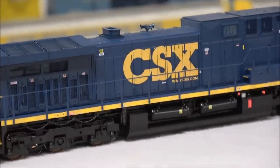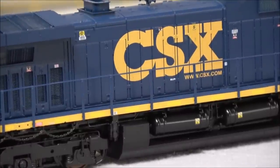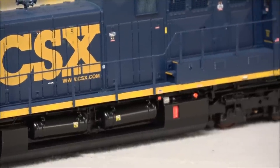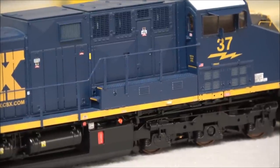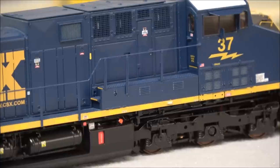There's the warning labels all along the side there. I can try to zoom in for you, but it's not gonna go much further. Air reservoir detail on the side of the fuel tank there, along with that plumbing. Steps with yellow sills so that it can be highly visible by the crew entering the cab.